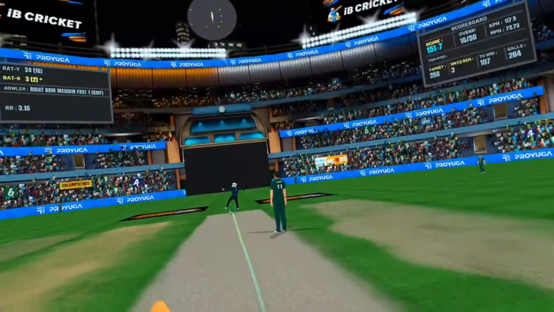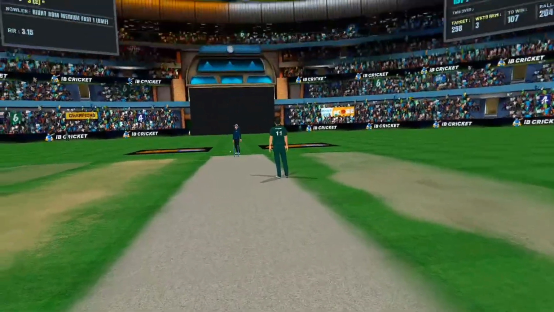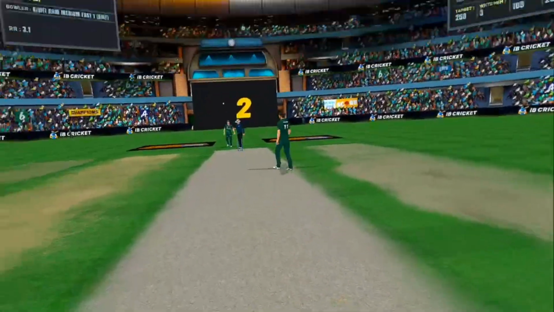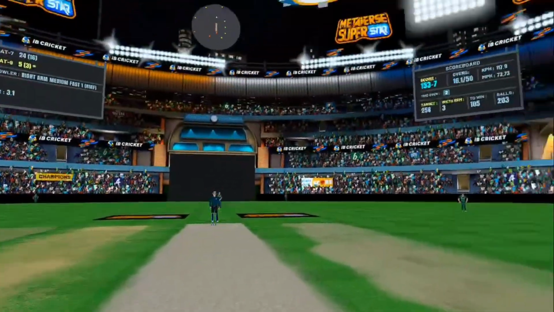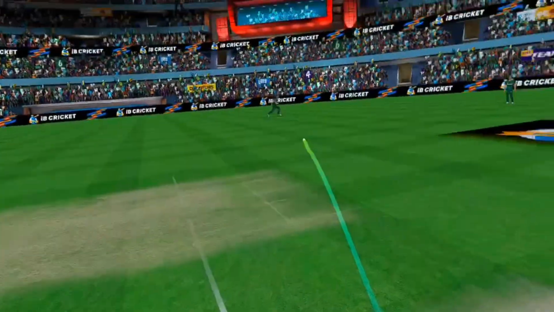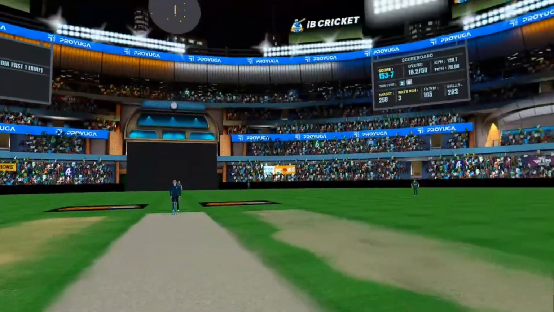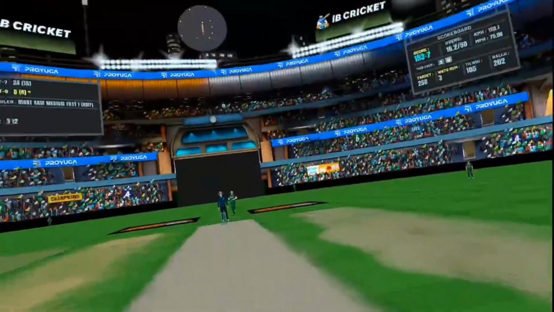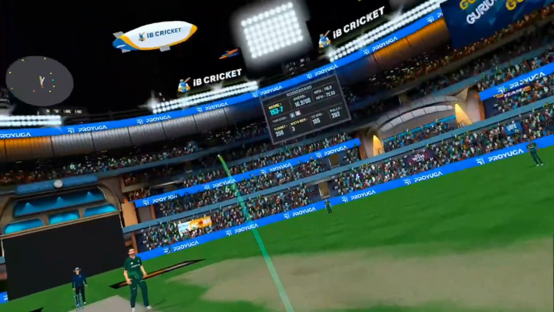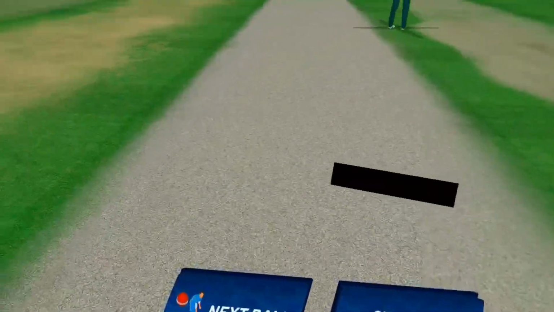That's a magnificent strike. Two runs added to the score. Keeps the scoreboard ticking. Goes for the cut. Stunning in-swinger. The bowler has really got the ball talking. Shot. That's put away with ease. That's gone all the way for 6.